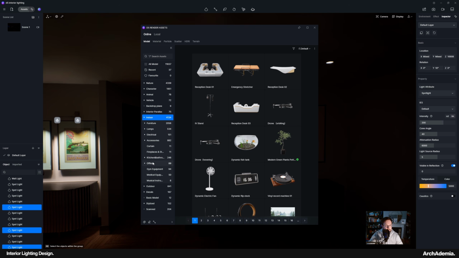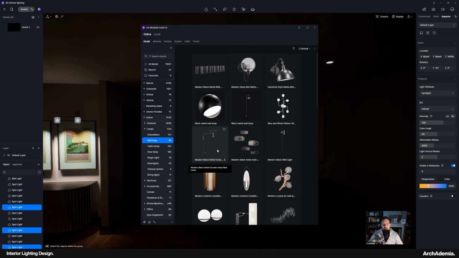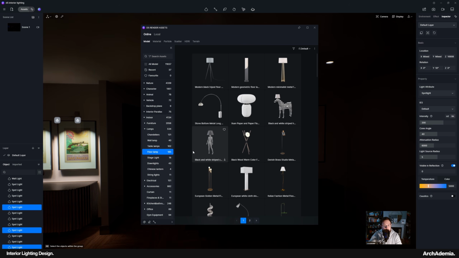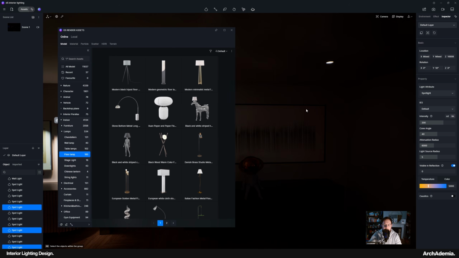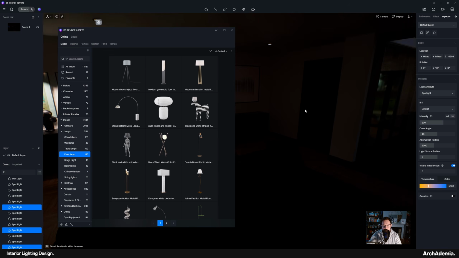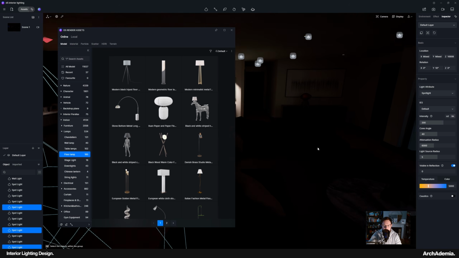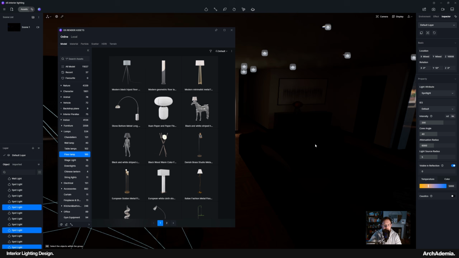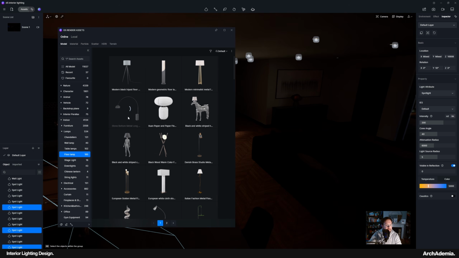Indoor lamps, wall lamps. Let's try, actually no, a floor lamp. Let's go for that. So what about a little floor lamp? I say little, I think these are quite big, aren't they? Yeah.